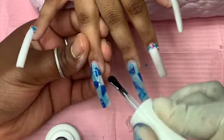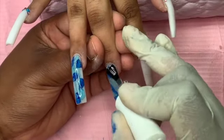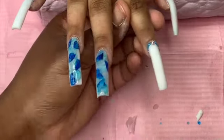After filing, I just went and added some Swarovski crystals around the cuticles of the plain nails, and now I'm just adding some Kiara Sky top coat.